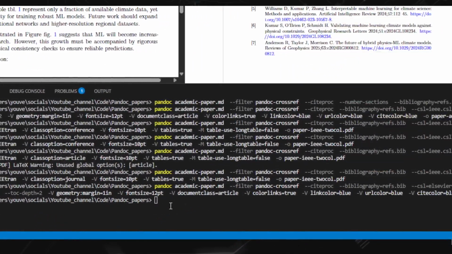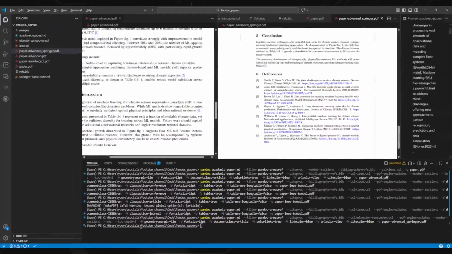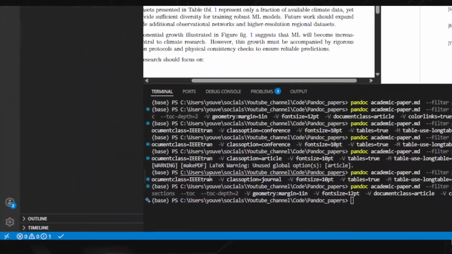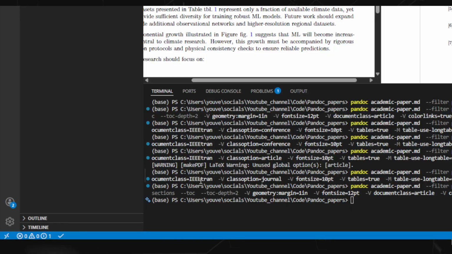In the previous one we used the document class IEEE, but if you want a different type of journal, Nature, ACM, Springer, LCV, you need to install this in your local LaTeX, and you will be able to link those to your paper. But by default, you have the Springer look and the IEEE that come naturally when you install LaTeX.